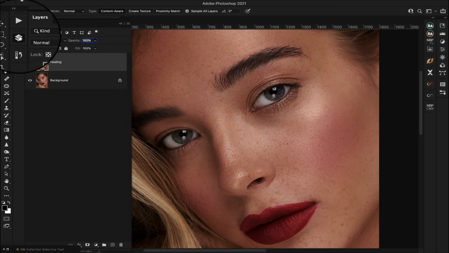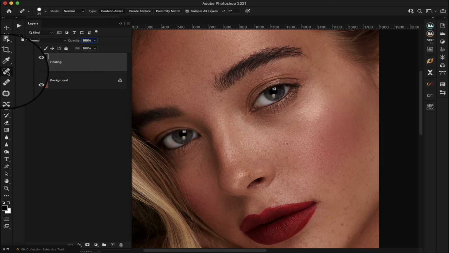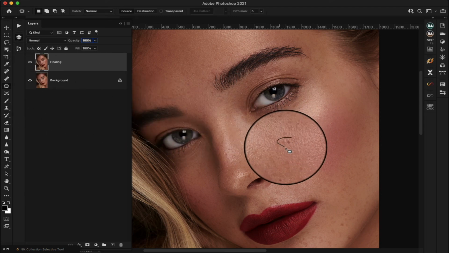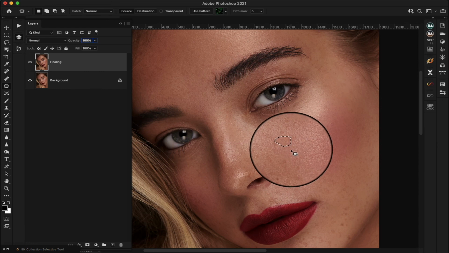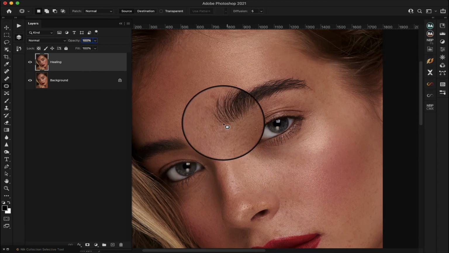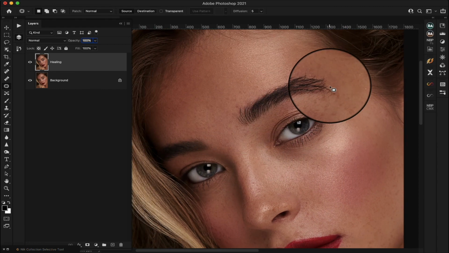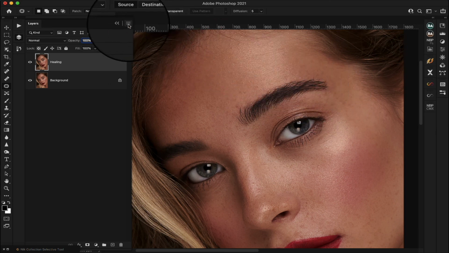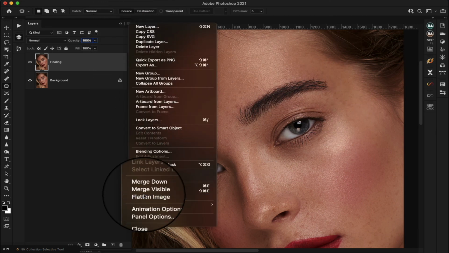And then it's created another layer for me to go in and do whatever healing I'm going to do, whether I'm going to use a healing brush, or one of the other tools, and take something out, and correct something or whatever it is. It's already created that extra layer for me. And I could just go in and do whatever I'm going to do, and then boom, I'm done. Flatten that and move on to the next step. So, you just go through all your different steps.